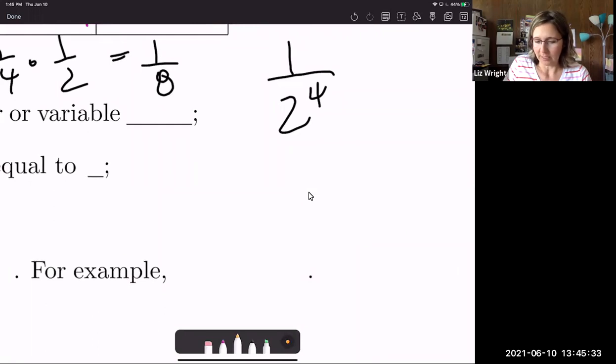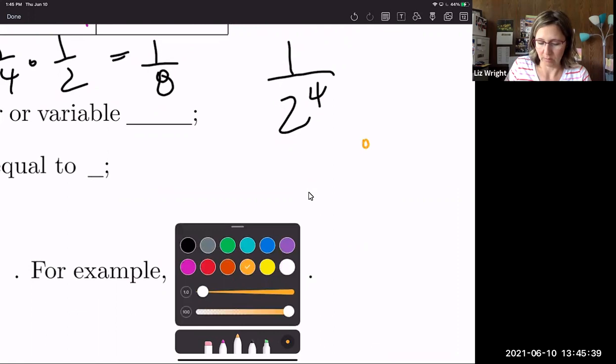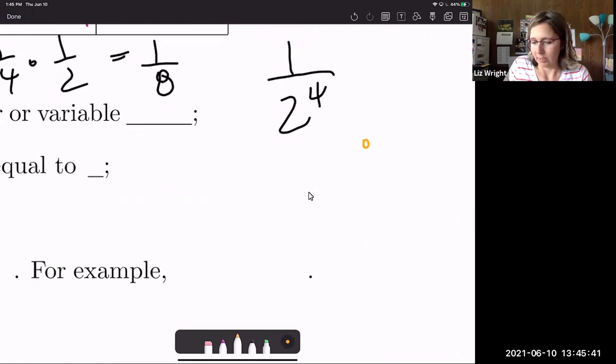Okay, so let's say on this one we take 0. We're going to go 0 to the third, 0 squared, 0 to the first, 0 to the negative first. So let's go at least that far. If we were expanding it, we would go 0 times 0 times 0, which gives us what? 0. 0 times 0 gives us 0. 0 to the first is going to be 0. And that's going to be 0. Oh, I forgot to put one in here. Let's do 0 to the 0 power. And then we're going to do 0 to the negative 1.